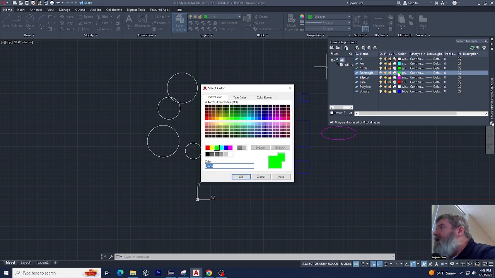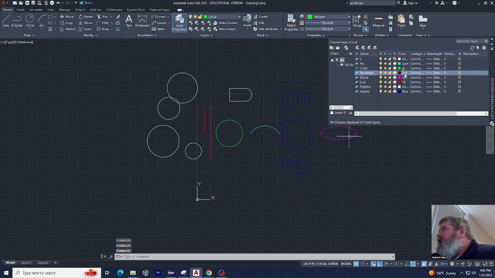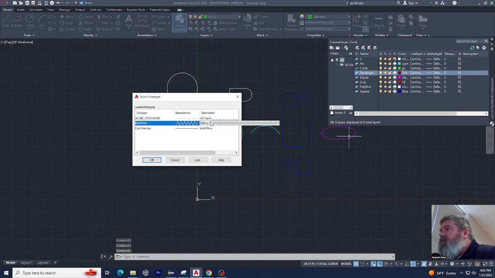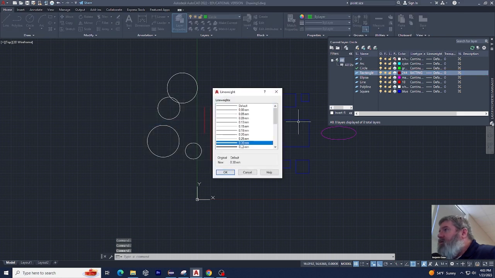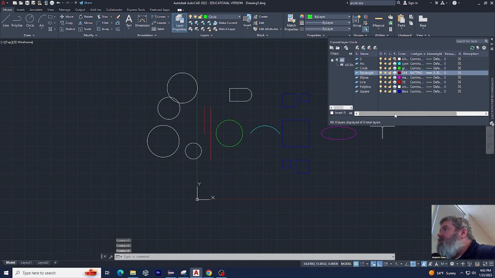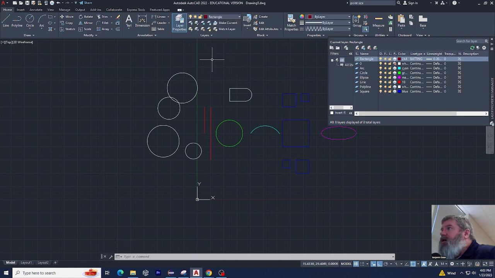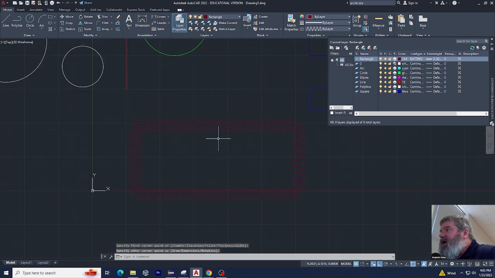And let's see, I want that color to be, let's go maroon-ish. Okay, and I want the line to be batting. And I want the default line width to be 0.3. Okay, now, when I make a rectangle, first thing we have to do is put this on the rectangle layer. And I'll take a rectangle and I'll just draw it in here. And look at that. The default is that batting look.